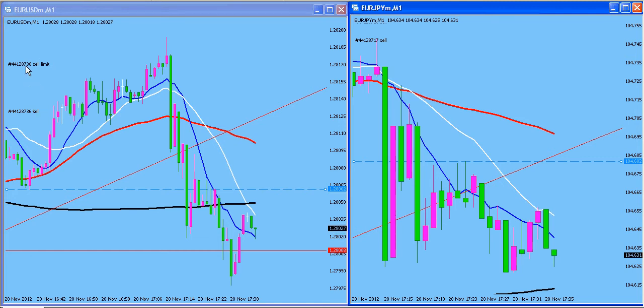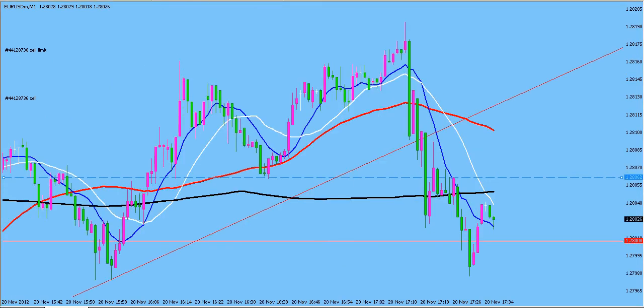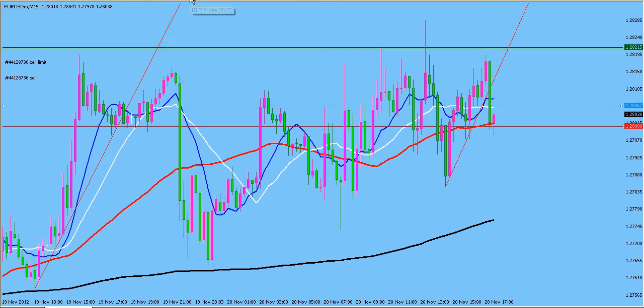You can see that I am in some trades — Euro USD. I didn't hit that sell limit but I did get in on this, and the Euro JPY. I have been swinging with the Euro USD all day long. You can see we've just been in this swing mode all day and I've been shorting off the top, or closer to the top, and trying to buy at support. This green line is resistance off of a higher time frame — should be the daily time frame.